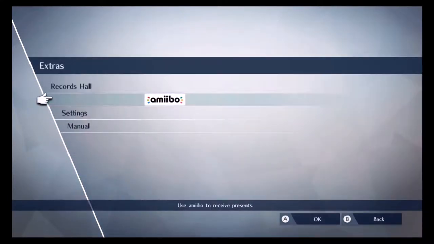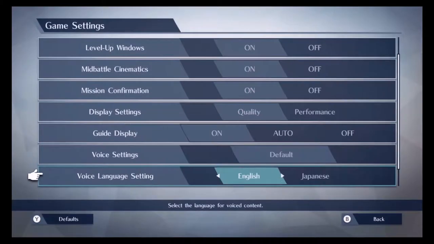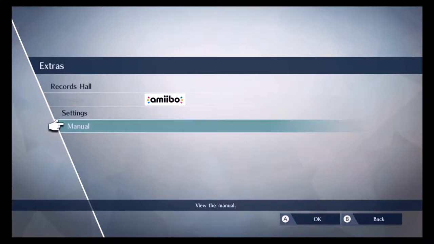Hold on. Is this where we can do Japanese? Please? Wait. Where's game? Best of luck. Ah, here we go. This is for Japanese. Basically, I couldn't choose it until after chapter 1, that's great. Alright, so the only thing I want to change is the Japanese voice, that's it. Save changes. Alright, maybe I'll do a manual. Okay, no, we're not gonna look at the manual.